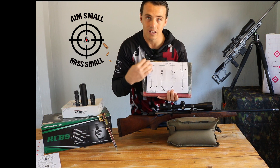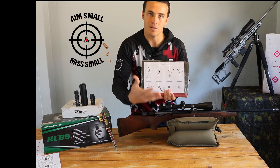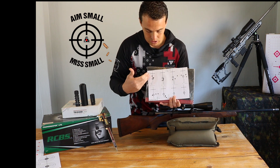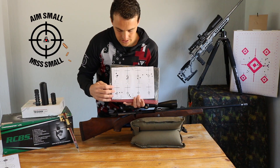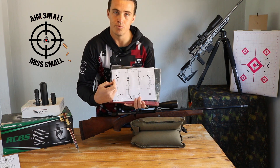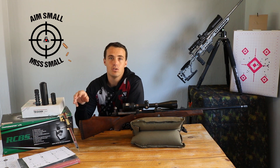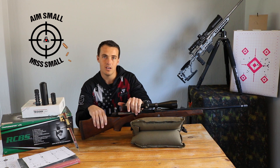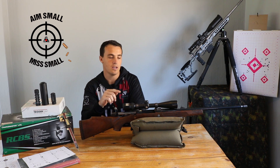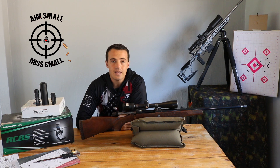If you look at the pattern from a bullet length test, you'll see a good group, another good group, then groups start opening up as the rifle doesn't like that length — harmonics may be changing — and then at the far end they start closing again. That's the ideal picture: a small group, opening up, then closing again. You simply choose a length somewhere between two good groups in the middle, and that is how you determine your final bullet length. Combined with the speed node from step 4, you're fine-tuning the group with bullet seating depth.